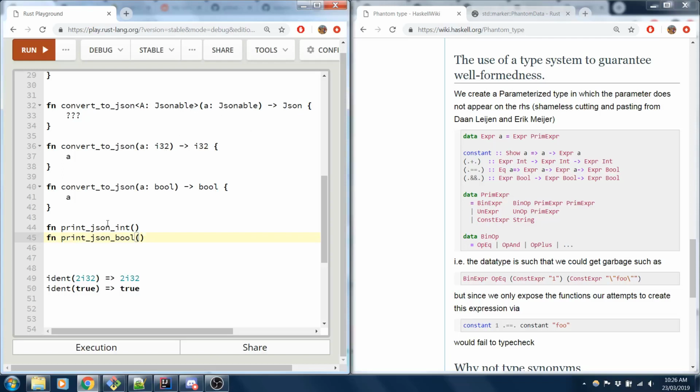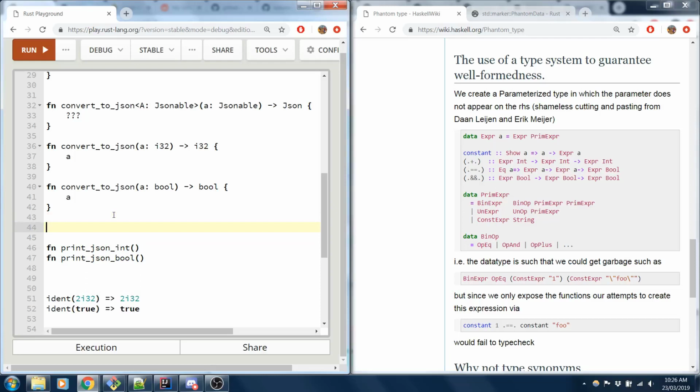And yeah, what would be better is if you just had a generic print JSON function that took some kind of type class that implemented JSON or something like that. Instead of having to write just 2 functions, now I have to write 2 times 2 functions, and if I write another function that calls into this, I have to write another additional 2 functions.